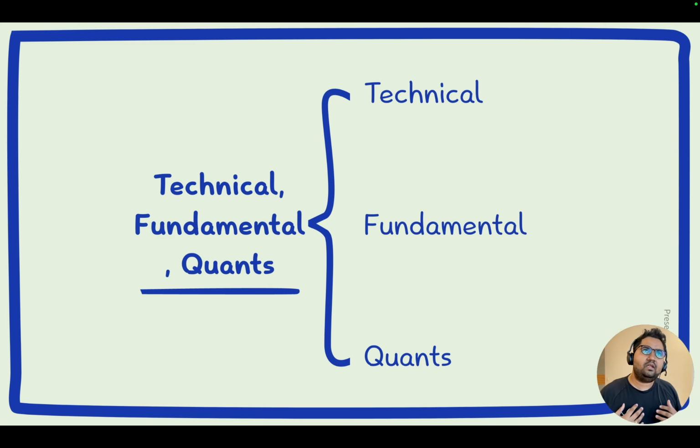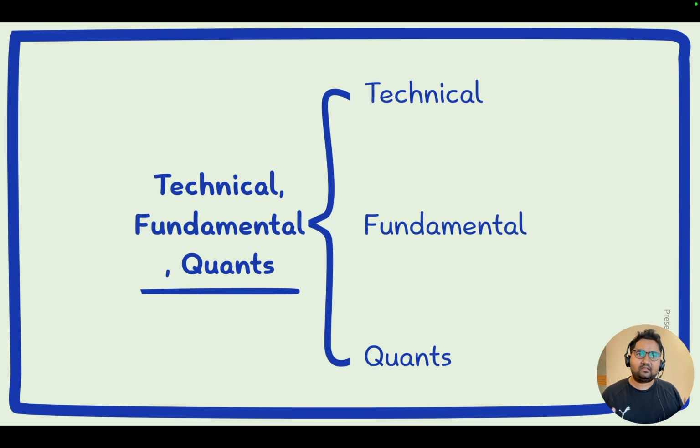Quants, I feel, and this is a personal perspective, is somewhere in the middle, right? Quants relies on a lot of technicals, but there is very solid backing from fundamentals. What you do is you use stats and you build strategies. For example, a golden cross, when your short-term moving average goes over your long-term average, right? So quants techniques are very grounded in stats. They are backtested over a period of time, and we'll talk about that in essence. So, a knowledge of all these three areas is, I believe, good and helpful.